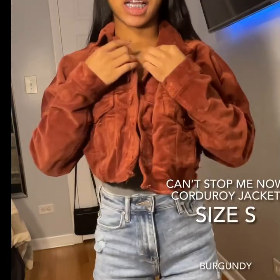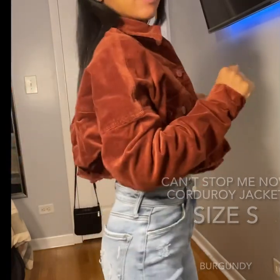The next things that I'm going to try on, I have two jean jackets, and I have a coat and a dress and another shirt. This is one of the jackets that I have. I believe I got this in a small.